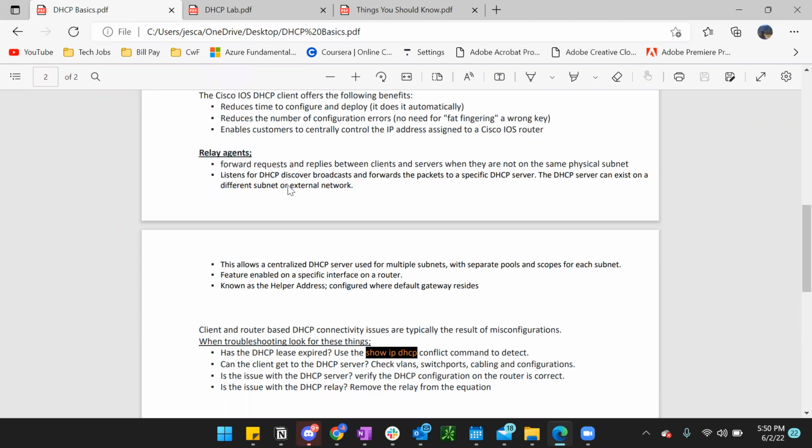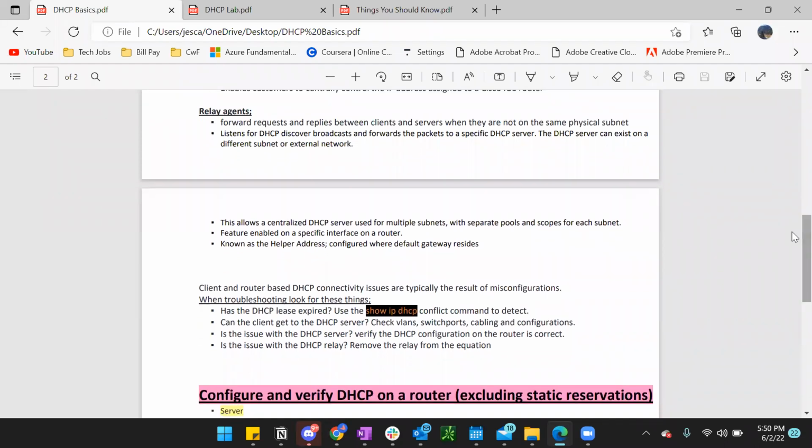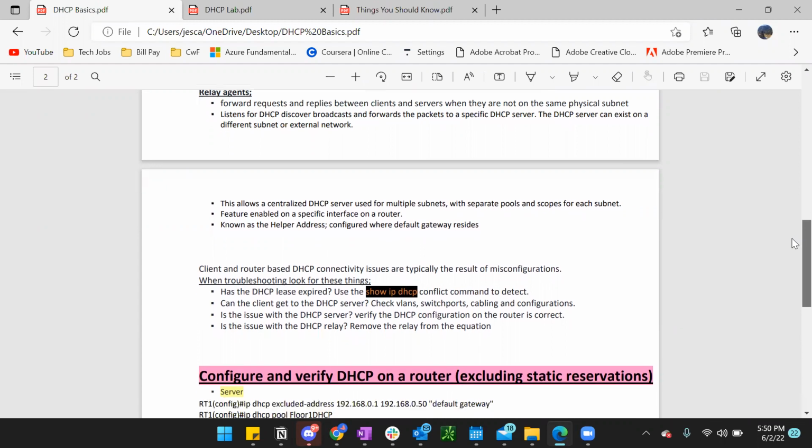So it's most likely going to be that router that says, hey, I'm going to be the middleman between the client and the server until the client can actually figure out what their default gateway and IP address are and know where to route it, right? We call that a helper address. We configure it on the default gateway. Like I said, on the router between the client and the server, we're going to configure what's called an IP helper address. And that IP helper address is an address that listens to DHCP broadcasts and forwards them, right? It's just an agent that relays information, okay?